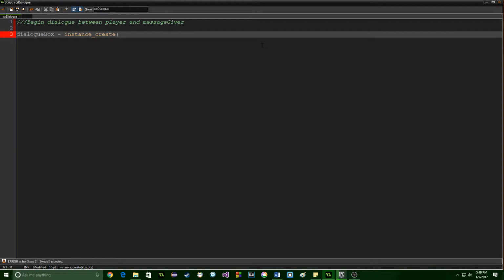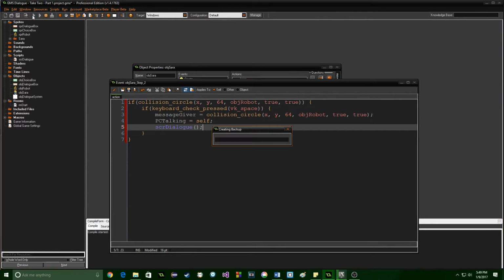The way we're going to do that is by using the view and the ports that are currently active in your game, because what you are seeing is the view that is currently active. So if we take the view width and the view height and divide those by 2, we're going to have exactly the middle of the screen. We're using the view current because you can change views, and we're going to create a dialog box. So that's all we're going to do for that script for this second.